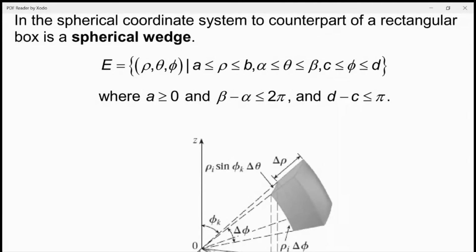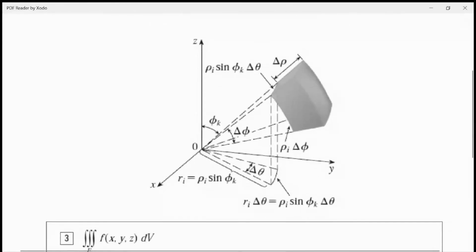Okay, so when we evaluate this, we still want to be thinking about our volume as a bunch of small chunks of volume that we're going to add together. So remember when we were working in rectangular coordinates, we had true rectangular prisms that we were adding up, where we had dx, dy, and dz as the three dimensions. Well, when we work in spherical coordinates, we're still thinking of these as tiny rectangles, but they're a little bit different. We're thinking of them as what we call spherical wedges. And since the dimensions are so small, we can essentially treat these as if they are rectangular prisms.